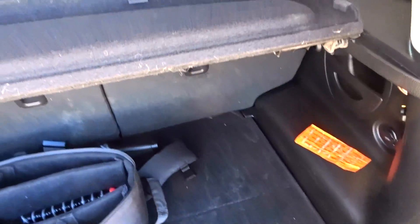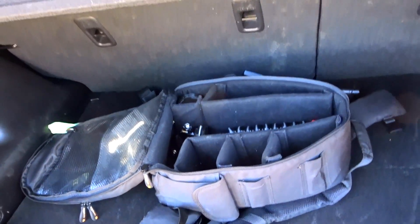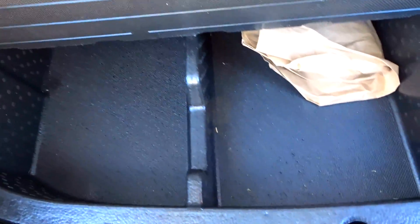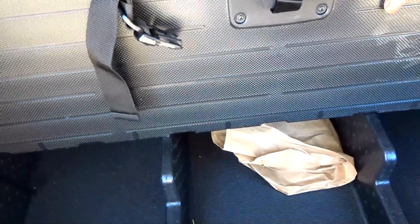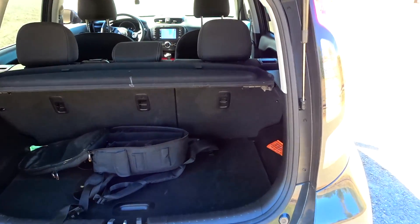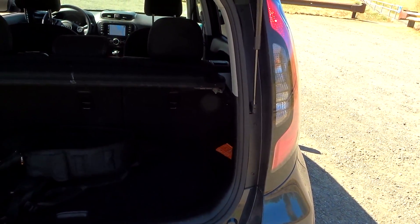As you can see back here in the cargo area, there's a decent amount of space. It's not huge, but you've got a nice cargo cover you can fold up and down. Underneath there's a nice organizer bin, and if you want you can pull it out to lower the floor for more space. The other side of the floor panel is hard plastic, so if you're loading dirty items you don't have to get your carpet cargo liner dirty. You can get even more space by pulling it out and putting it underneath — that's a very good feature.